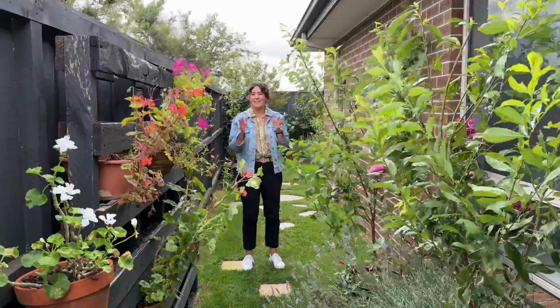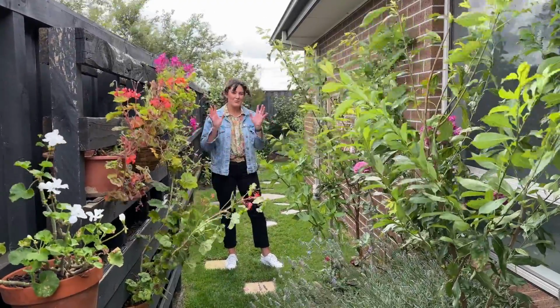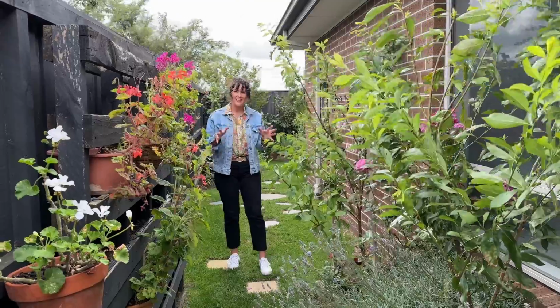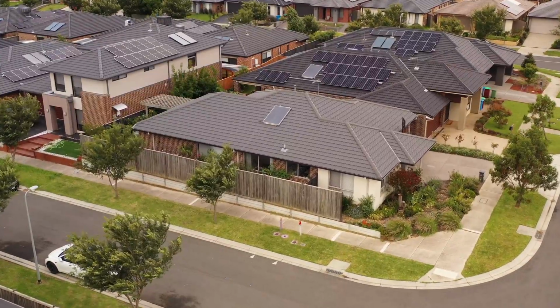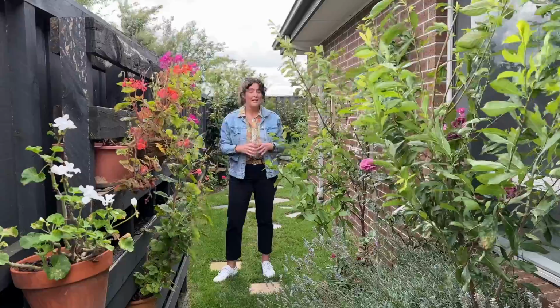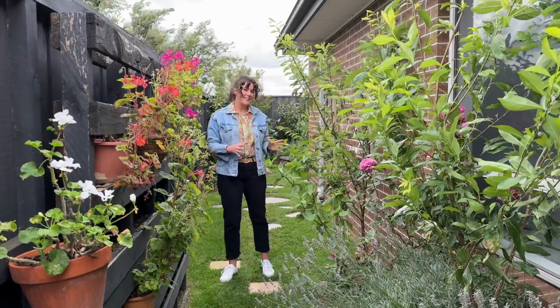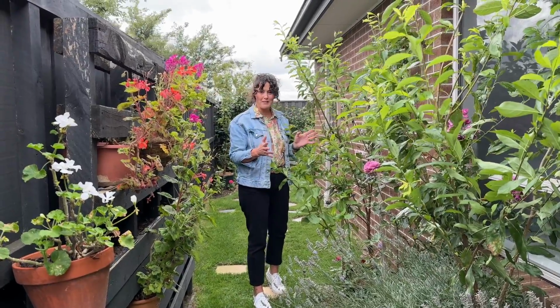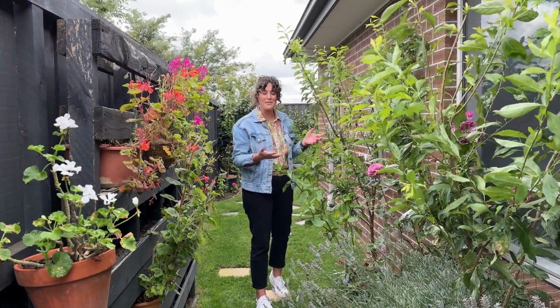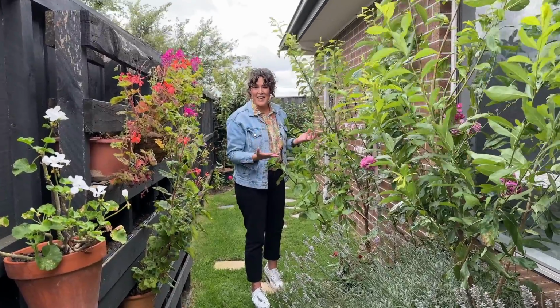Narrow spaces, particularly in small gardens, can be really tricky, and this is one of those examples. This area here faces full north up that way, so in the summertime it gets hit by really hot sunshine, but then in winter it's in full shade. Now the good thing is that deciduous things like these plums, the roses, don't mind being in full shade over the winter months when of course they're bare. The lavender, weirdly, is still very happy as well.